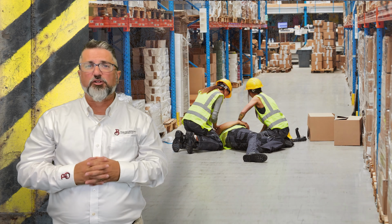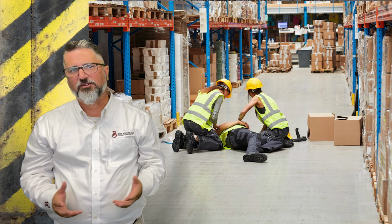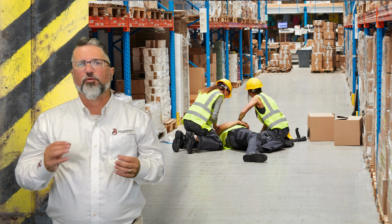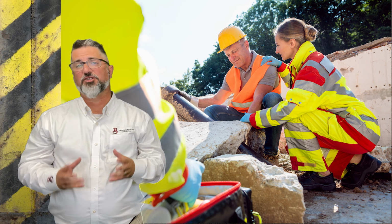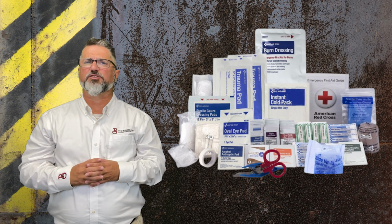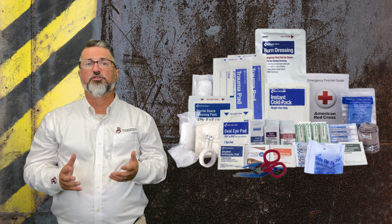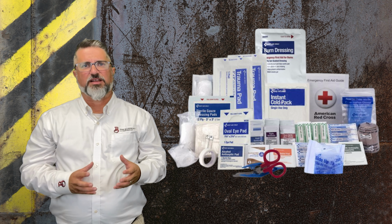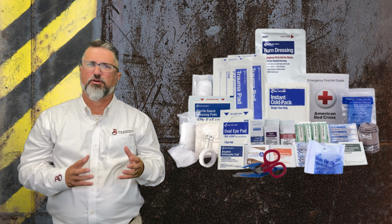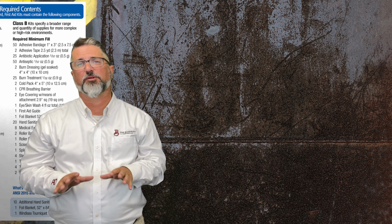The new updates build upon the initial objective to ensure that items needed to treat the most common types of injuries and sudden illnesses encountered in the workplace are readily accessible and available. Employers should begin to check their first aid cabinets against the new standard and make the recommended changes. While compliance with the standard is recommended, updating first aid stations, kits, and protocols goes beyond compliance. The discussions and recommendations in this standard can help guide an organization's overall first aid program, ultimately helping to provide proper and timely treatment for all employees.